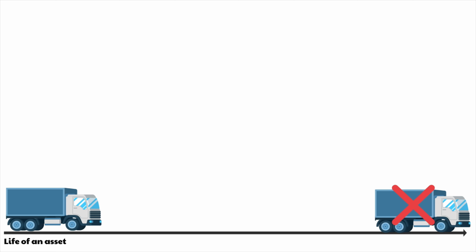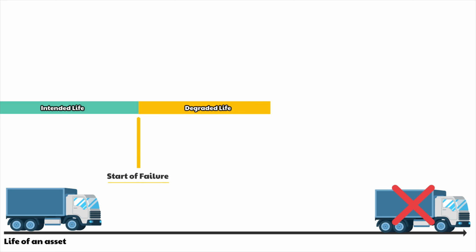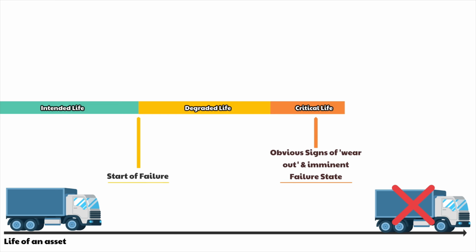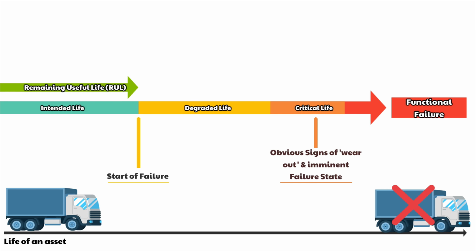You see, the life of an asset can be roughly broken down into 4 sections, beginning with intended life, where the system is essentially healthy; degraded life, where performance may begin to decline; critical life, where the system is moving towards failure and its performance may be waning and show some obvious signs of wear out. And we typically don't want to operate the asset within this portion of its life, as it could be unpredictable, especially for safety critical assets, or before it reaches a functional failure. The issue is, for assets with non-age related failure patterns, we don't know how long each of these sections will be. Therefore, we have to use maintenance tactics to get the most out of our asset, or what we call the remaining useful life, or RUL.